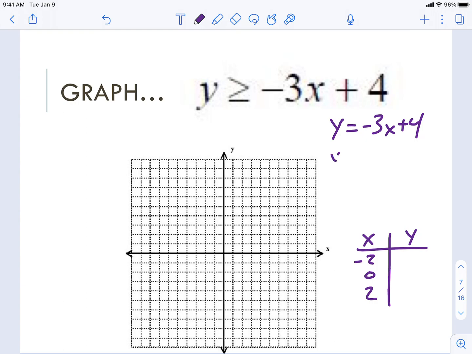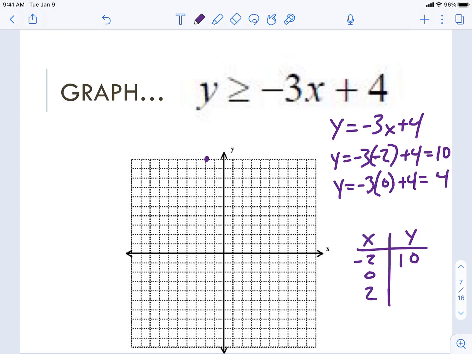Okay, so for negative 2, it's y equals negative 3 times negative 2 plus 4, and that equals positive 6 plus 4, which is 10. So at negative 2, our y value is 10. That's 1 point I can plot, all the way up here: negative 2 horizontally and up 10. Then for 0, negative 3 times 0 plus 4 is 4, and that's the y-intercept. Some of you maybe just plotted that one automatically: 0 left and right and just up 4 in the center.